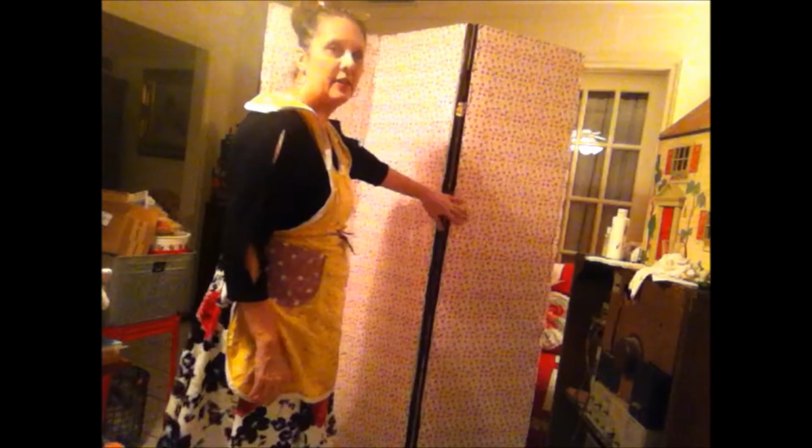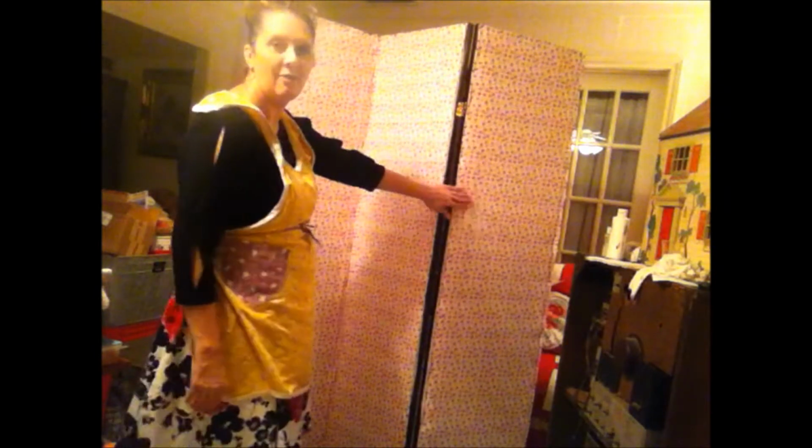Fabric on over the padding, and it should have taken about 20 minutes, but it's probably been an hour. My stapler was just a mess, and I felt like screaming, and I did a few times. But I got the fiberfill on there, and then the batting, the fiberfill batting, and then the fabric panels, and you can see where the dividing is there.